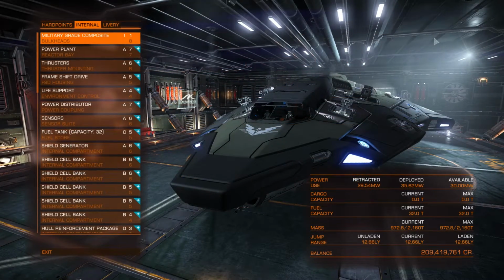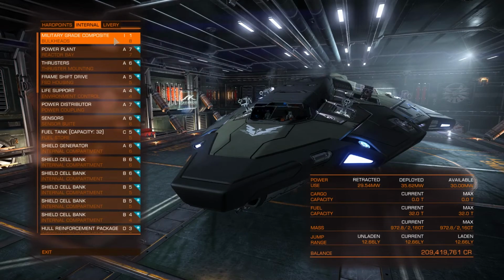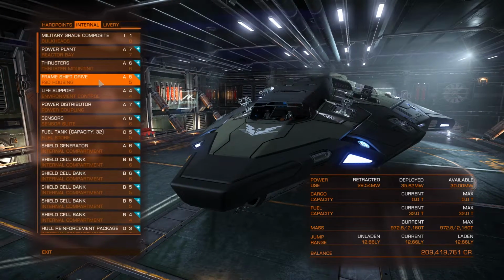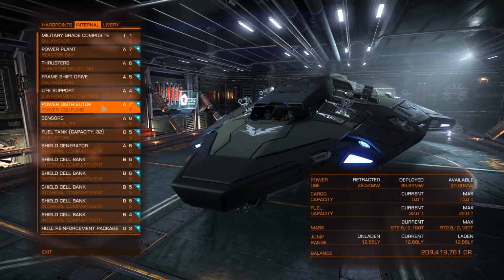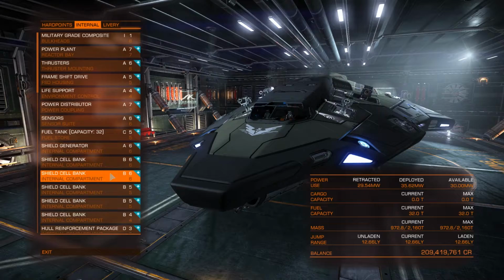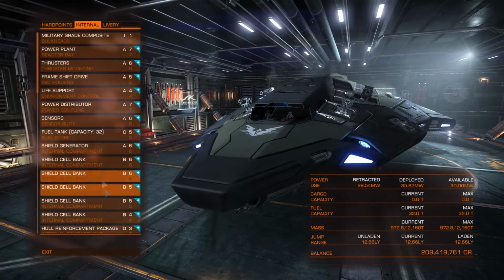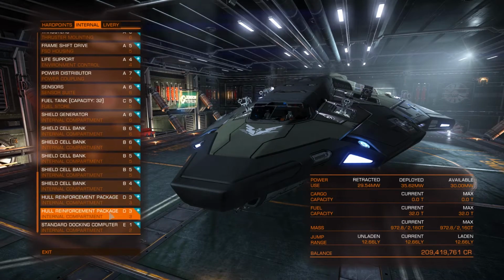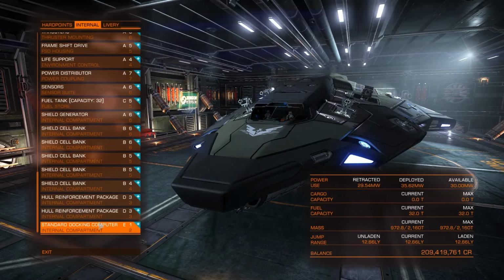Okay, so here's how I have my Python fitted. I've got military grade composite armor, A7 power plant, A6 thrusters, A5 frameshift drive, A4 life support, A7 power distributor, A6 sensors, C5 fuel tank, A6 shield generator. Got two Class B6 shield cell banks, two Class B5 shield cell banks, and one Class B4 shield cell bank, two hull reinforcement packages in my size 3 slots, and a standard docking computer.